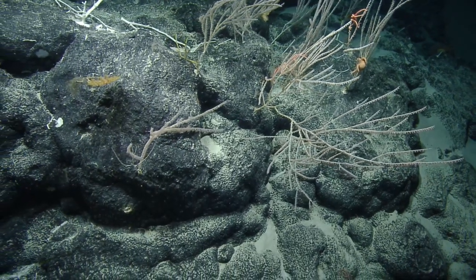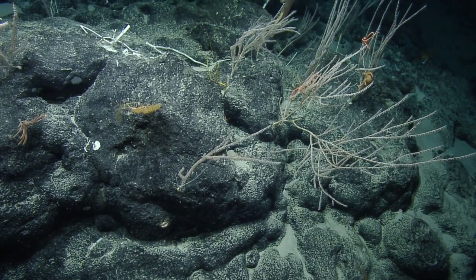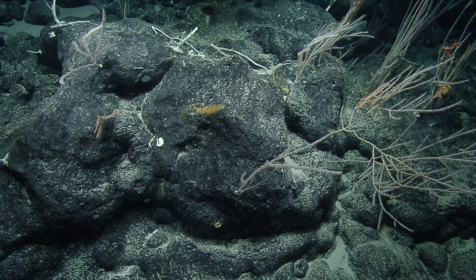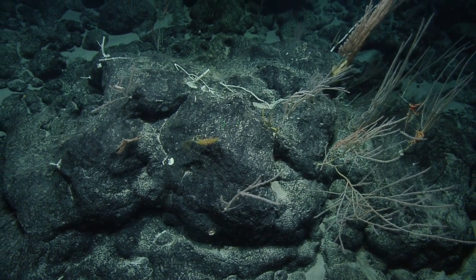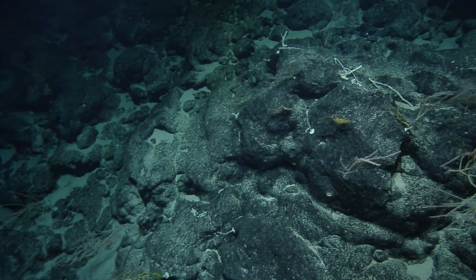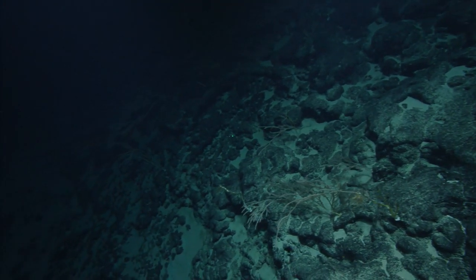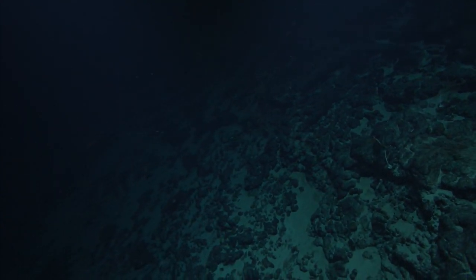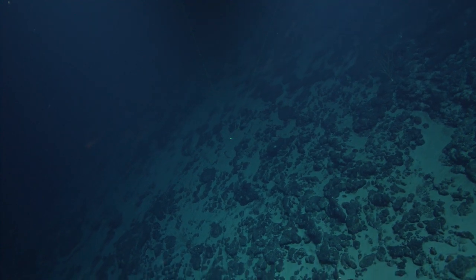Steve's positing disease, which is likely another good idea. There's one study over in the Johnston Atoll area looking at density-dependent disease processes in sponges. Basically they found a whole sponge reef, and the areas on the sponge reef that had the higher density of sponges had clearly more levels of disease and die-off than the more sparsely populated areas nearby. So that's very likely a major control down here, disease and disease spread. If you get any kind of high density aggregation of a certain group or species, it's easier for disease to jump from one individual to another. We call that a density dependent process.